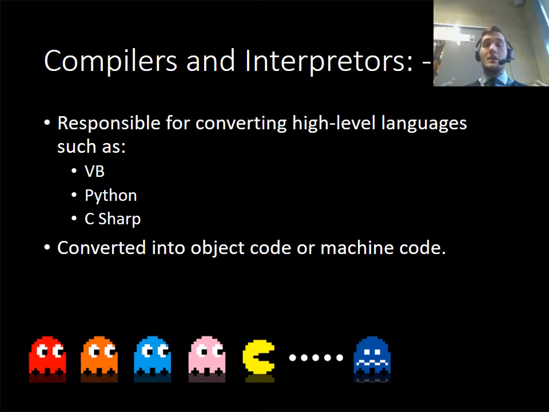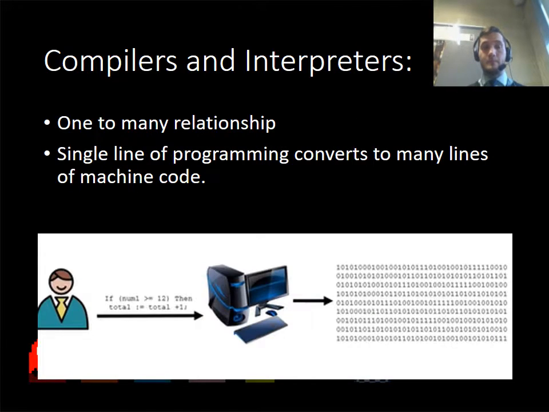So the next thing we talk about is compilers and interpreters, and they're very different things. These are responsible for converting high-level languages. So what you will learn to program in is Python, or if you're around the world and you're watching this, you may be using another language, okay? And this converts it into either object code or machine code. And it's very different in that it's not a kind of line by line. This allows you to do multiple lines.